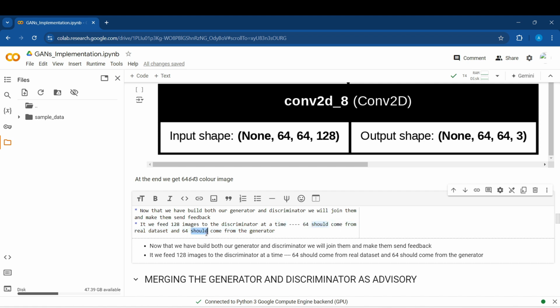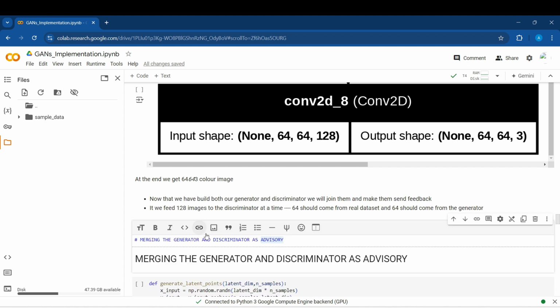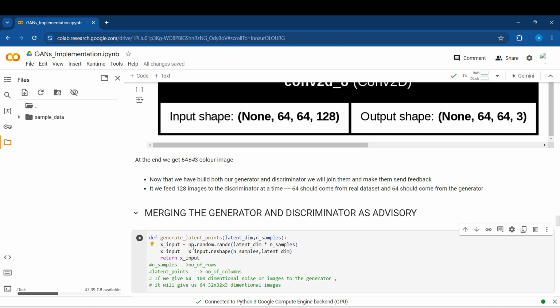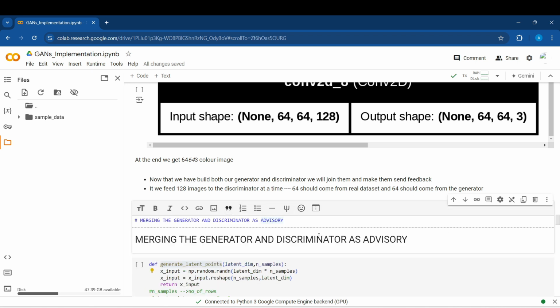So we'll feed 128 images: 64 will come from the real, and 64 from the generator. What we are going to do here is merging the generator and discriminator as an adversary.